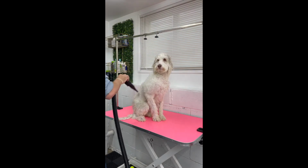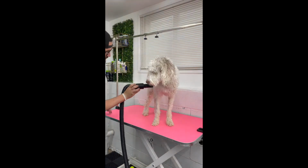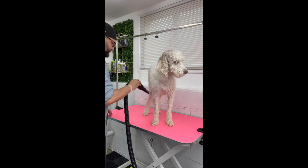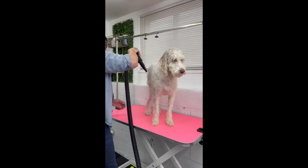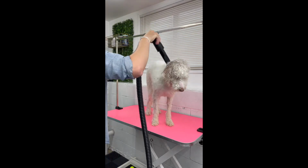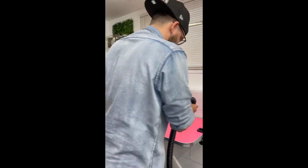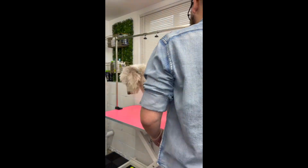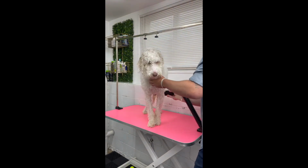Labradoodles, when they have this kind of coat, tend to absorb the water. So their hair is like a mop, and then you're drying the mop with a blower. I have a pretty strong blower, but it just takes a lot of time. In this clip, it's short, but it actually took me about an hour just to dry her completely. So it's a bit tough.